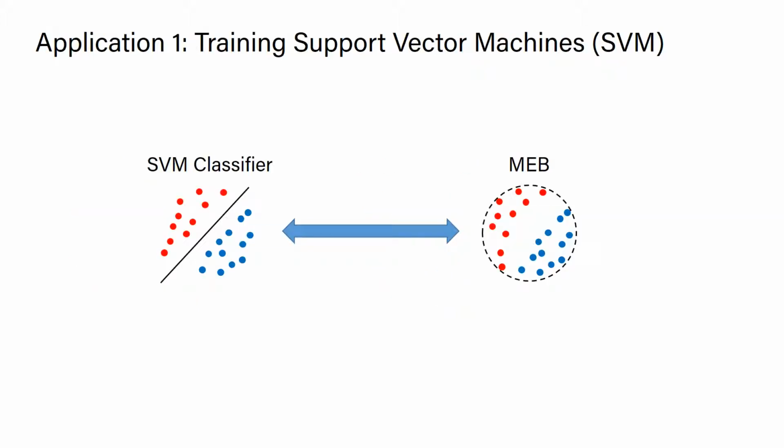For example, coresets for MEB can be used to train support vector machines. It has been proven that many kernel methods, including SVM, are equivalent to minimum enclosing balls in reproducing kernel Hilbert spaces with feature transformation. So, we can speed up SVM training on large datasets by restricting the work sets to small coresets with theoretical guarantees.